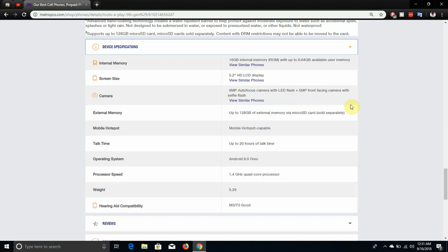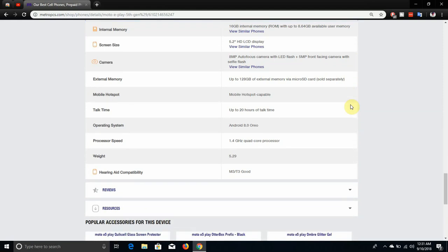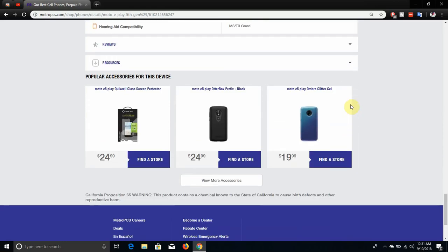5-megapixel front-facing camera with LED flash. That's a win. It is mobile hotspot capable, of course. Talk time 20 hours and with 8.1 Oreo, 1.4 GHz quad-core processor, Snapdragon 427, I believe that is, if I'm correct. The Moto E5 Play weighs 5.29 ounces. Here are some cases on the Moto E5 Play. You guys got the OtterBox Prefix case and all that. If you guys want to get accessories for the Moto E5 Play, go to Amazon and get this for cheaper.